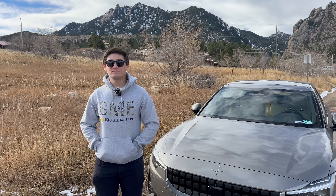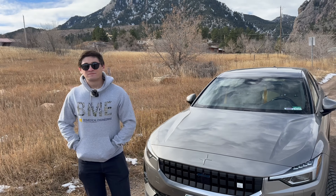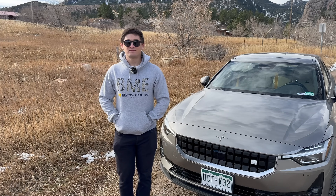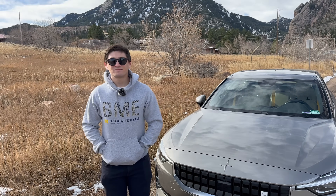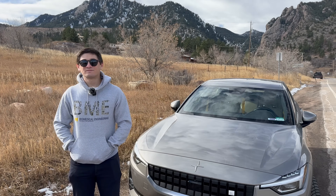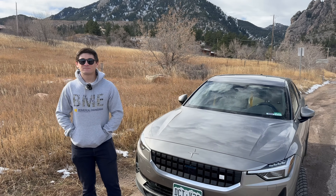Prominent examples: the F-150 Lightning — most trims of that don't offer a heat pump, though I think the new Flash one does. All modern Teslas include a heat pump. Some earlier EVs, like my Polestar, didn't have a heat pump in its first year, but they added it in the second year. Other EVs have it as part of a winter weather package. So in addition to choosing an extended range battery, you might want to choose a model that has a heat pump. And then Ryan, the software experience, the app, the built-in navigation on your Tesla is a lot better — that also affects winter a lot.